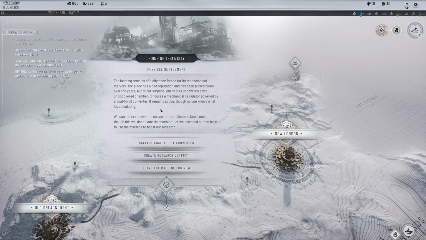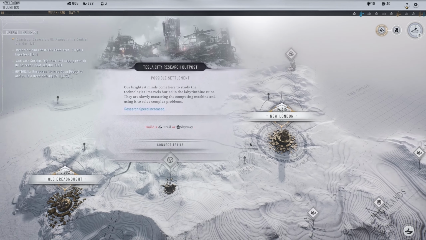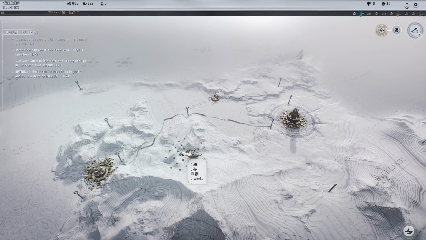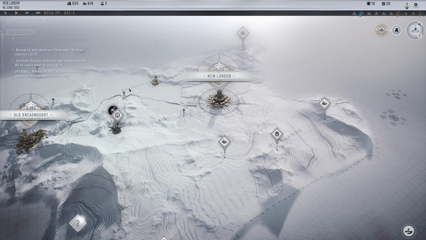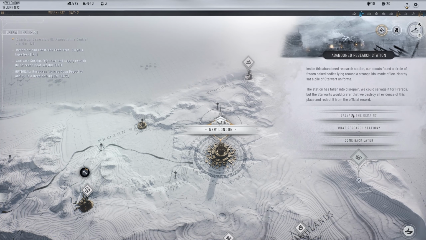We have a possible settlement, the looming remains of a city once famed for its technological models. Let's go ahead and we won't connect. Actually, we could connect a regular trail. I think that would be fine. And then that way we don't need a skyway when we research, because we can do that there.